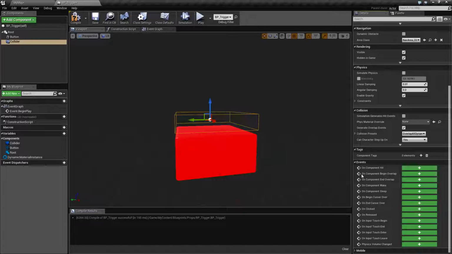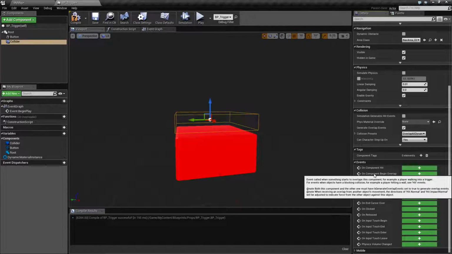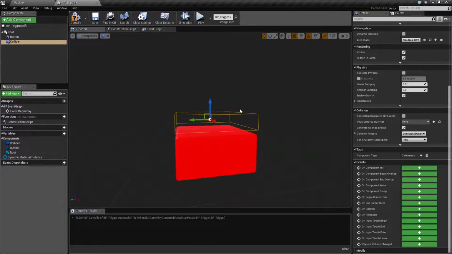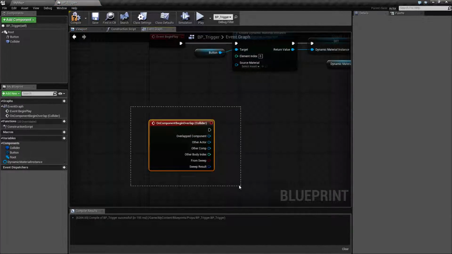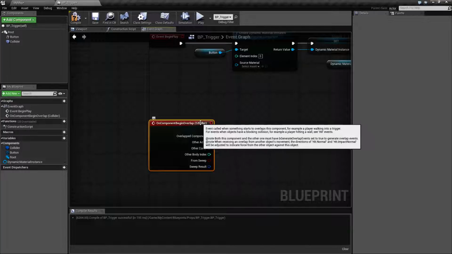We're going to want to know when the player touches the trigger, when the component begin overlap. On component begin overlap is basically when something overlaps this component, this trigger, we're going to want something to happen. So we'll go over to here and hit the plus button, and it's going to create this nice little node. This is our event on component begin overlap collider.